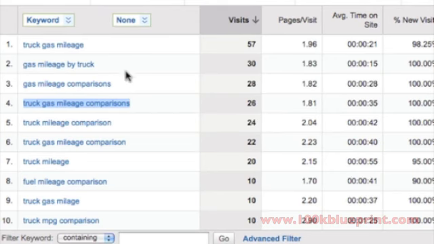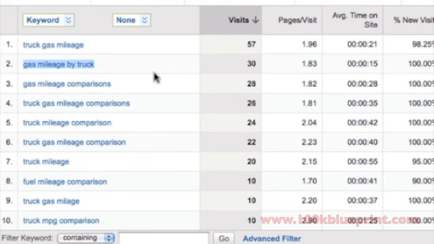However, the majority of the traffic is truck gas mileage and other terms, gas mileage by truck and so on. So you see that even though I'm not ranking #1 for my actual keyword phrase, I'm getting other traffic from other long tail keywords that are similar. So this is very helpful.